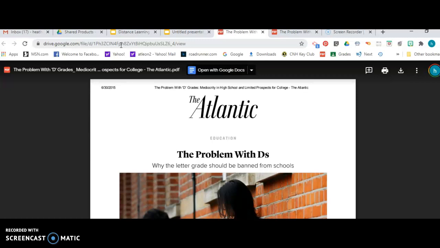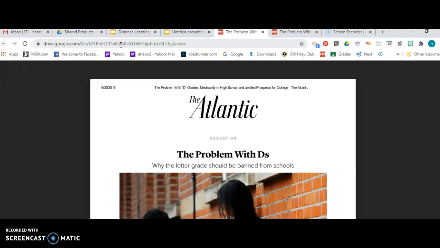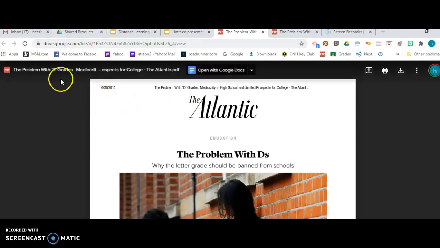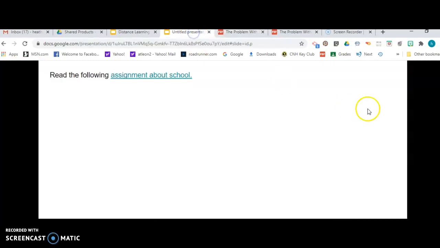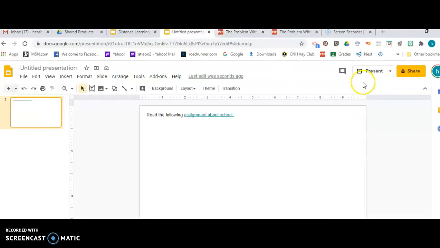Now there's a couple of things. You want to make sure that it's something that they cannot change, so it can't be an editable thing. So when you're doing this, you want to take a look at how you do the sharing piece. But again, this one right here, it's simply a PDF, so they can't change it. And it makes it really simple to share what I wanted them to do, as opposed to them deciding for themselves or having to try to put that document in here.